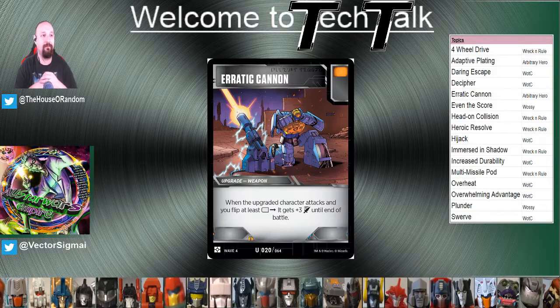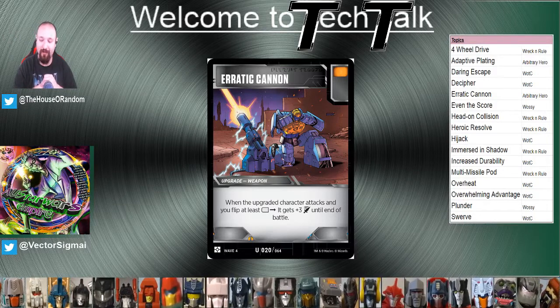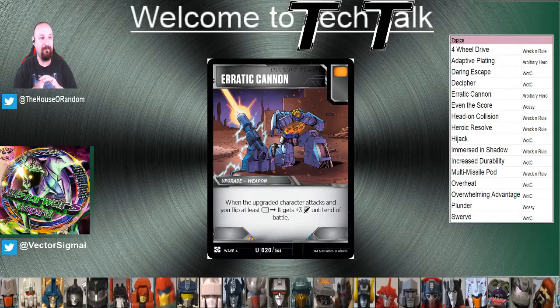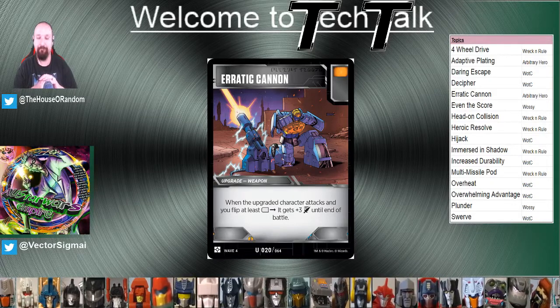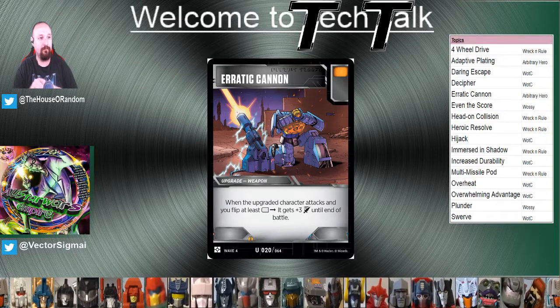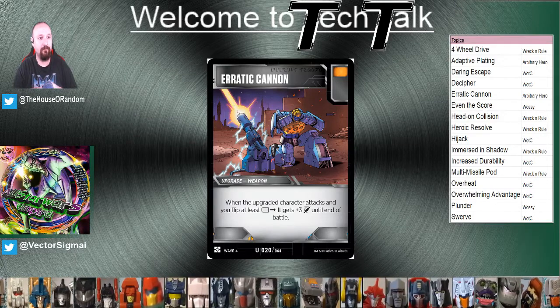No, I think this one's bad. You think this one's bad? Okay. Tell us why this one's bad. Because +3 is not above the curve, whereas +2 defense is above the curve. Makes sense. So you need to work to equal cards that you could just play.